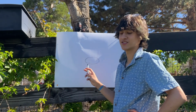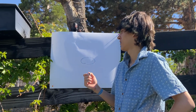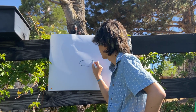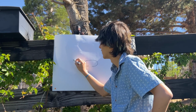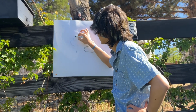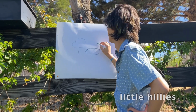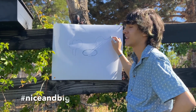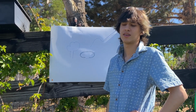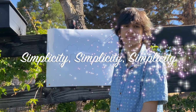Okay, so everyone, take your black Crayola marker. Let's start with our drawing. First, we're gonna start with the pond, the tree, maybe some little hills on the side. Nice and big. And we'll add some details later. But not too many details though. As Thoreau says, simplicity, simplicity, simplicity.